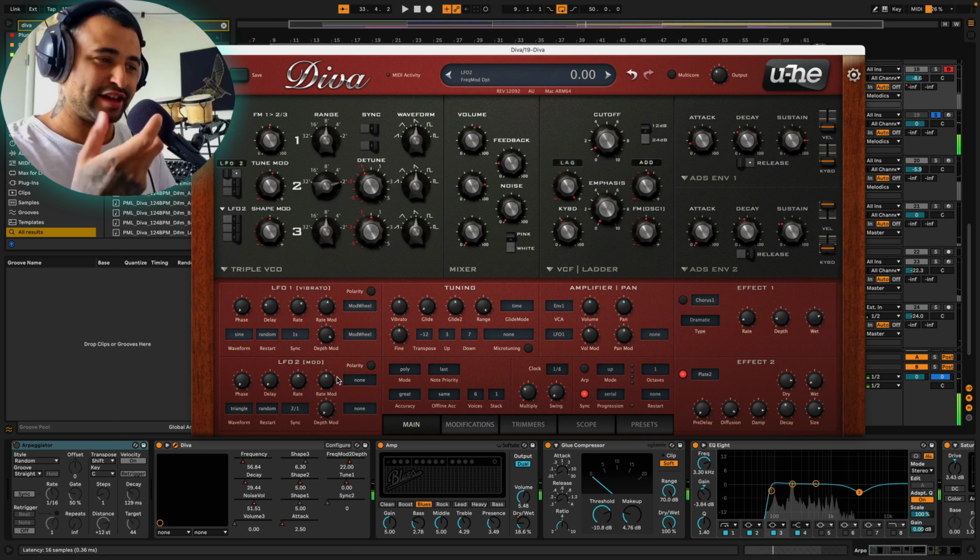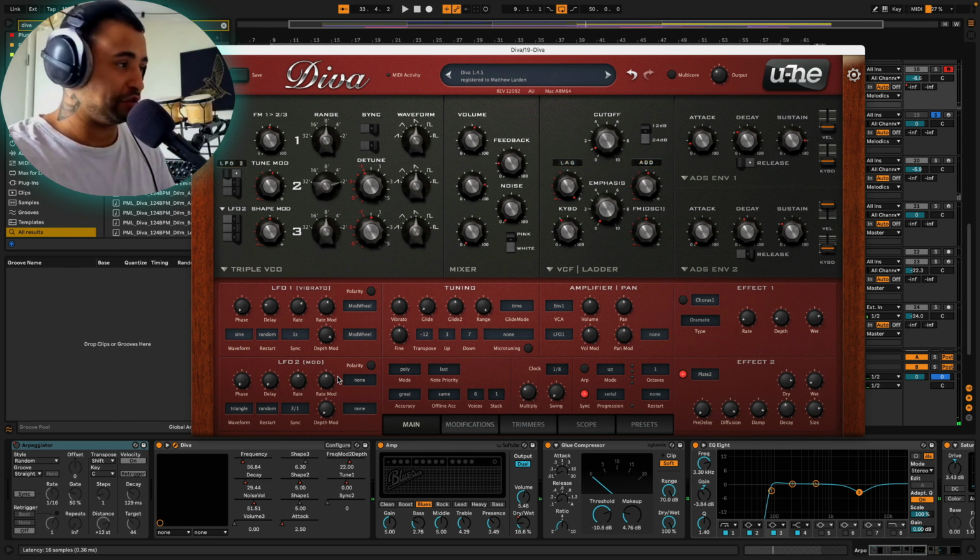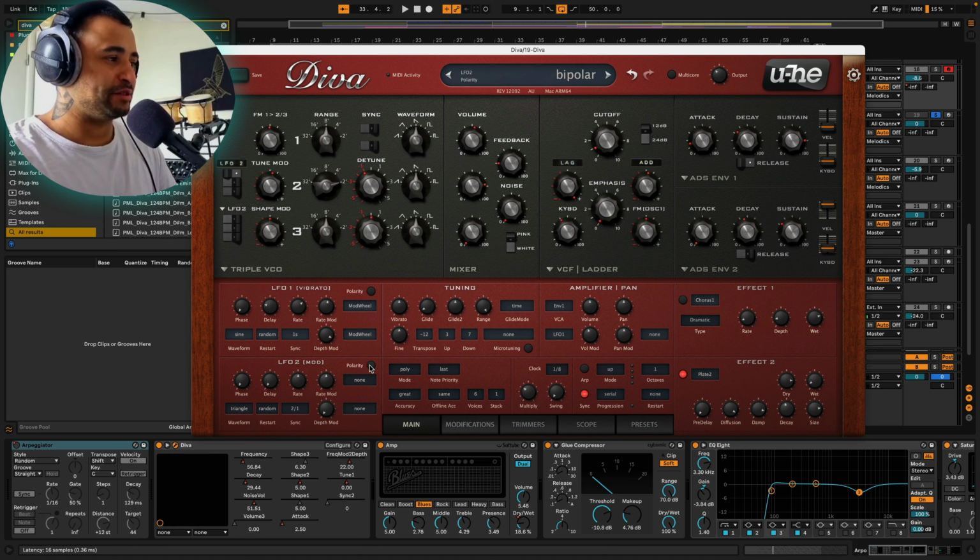So you can hear it's adding that kind of crazy detuneness, which is what we want for melodic techno. And we're going to put it on polarity, which means it's only going to detune in one direction. It's not going to go both ways. It's just going to go this way. So all we're doing is adding movement to the tuning of oscillator 1, which is also modulating oscillator 2. So it's all a bit crazy, all going into itself, tuning itself, and just creating this kind of crazy harmonic sound. So that's all that we want to do there with the LFO. Let's have a listen.